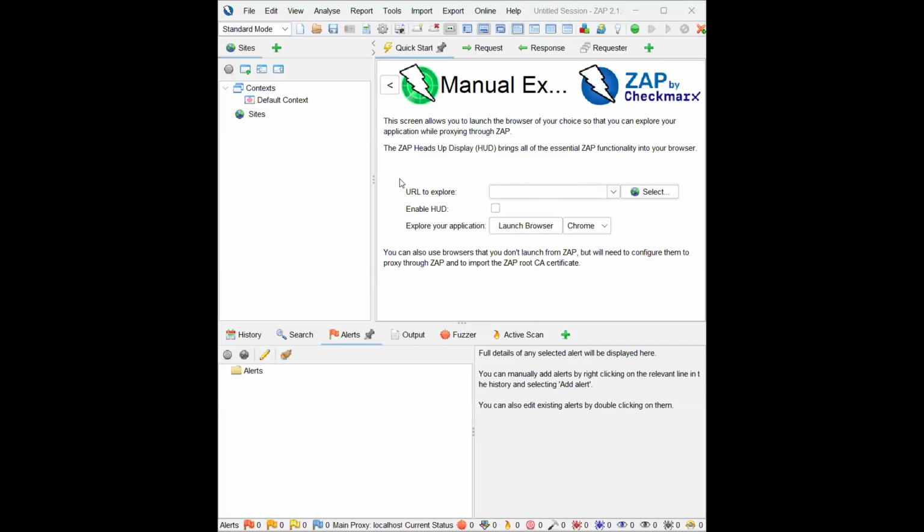Because of our time, I won't be going back into that. So I'm going to use my Mozilla instead of using the URL to explore, because I've configured my Mozilla Firefox with the ZAP application.